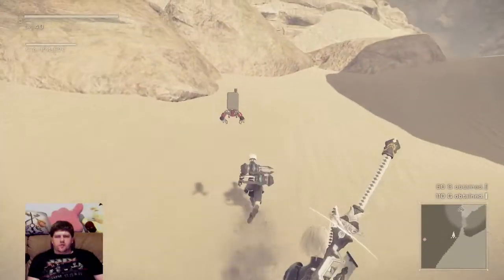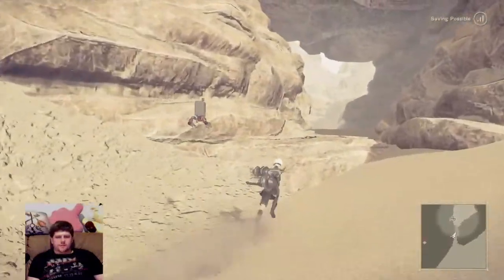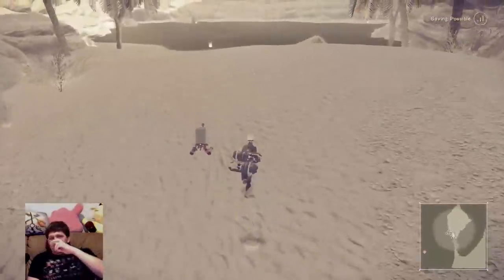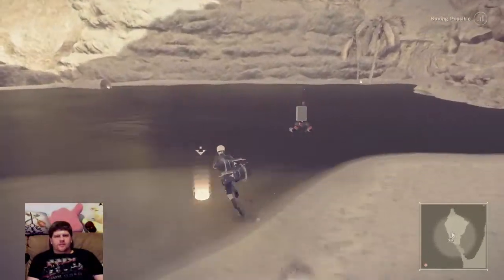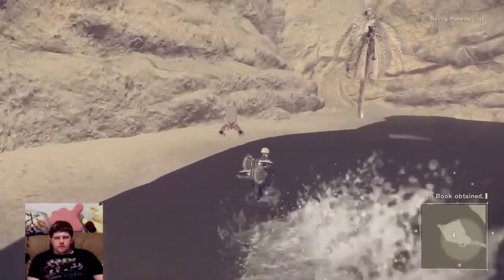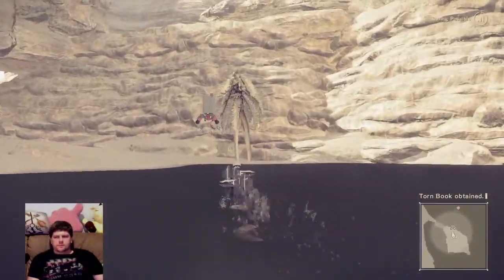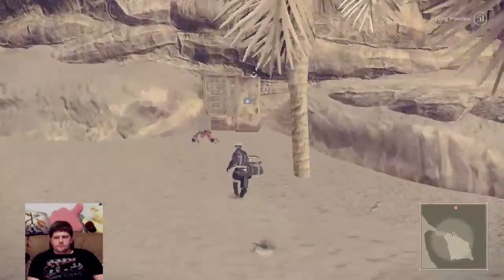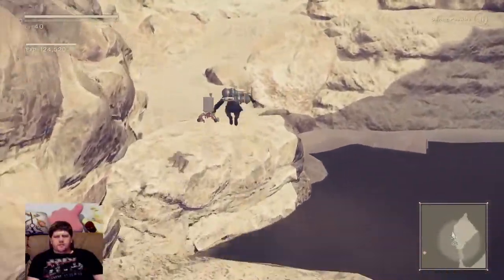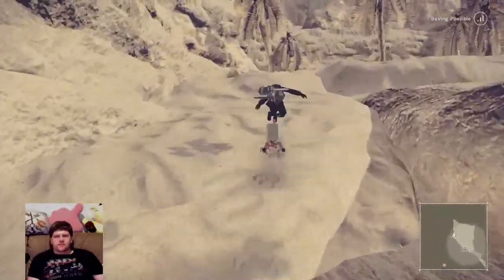Once you find roughly the right formations, roughly my angles, you can generally avoid most of the projectiles. It's just the odd one that keeps hitting me. That said, I rarely go through a whole hack without getting hit by something. Torn book. And another torn book. I don't remember if fast travel is not unlocked yet, is it? No, I just looked at the thing. It wasn't there.